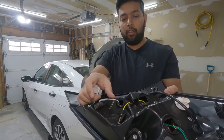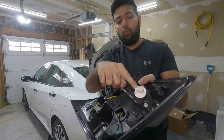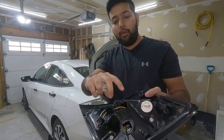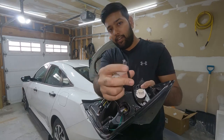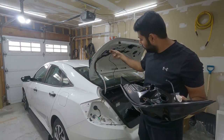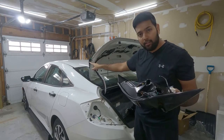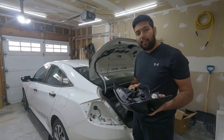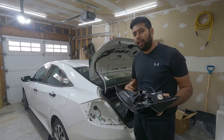I'm going to do the same thing for this one. There's one connector which goes straight to our wiring harness so we don't need to worry about this. And this connector is the one which connects to the wiring of this light. So let's install all the wiring, install back the light. And we will check out the light, how it looks.